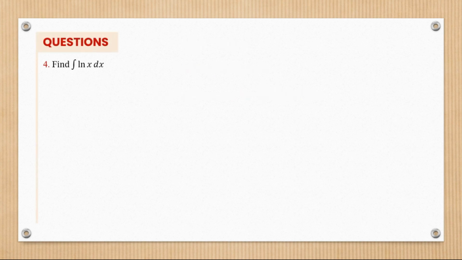So in question number 4, we're looking at another unique example that is clearly similar. Now this is a number that clearly we can't use substitution, we can't use any other method. So we're being told to integrate ln x. Now this clearly will require us to integrate by parts. So just as we've done in the former number, we're going to assume that the other function is equal to 1. So it's going to be like 1 times ln x.